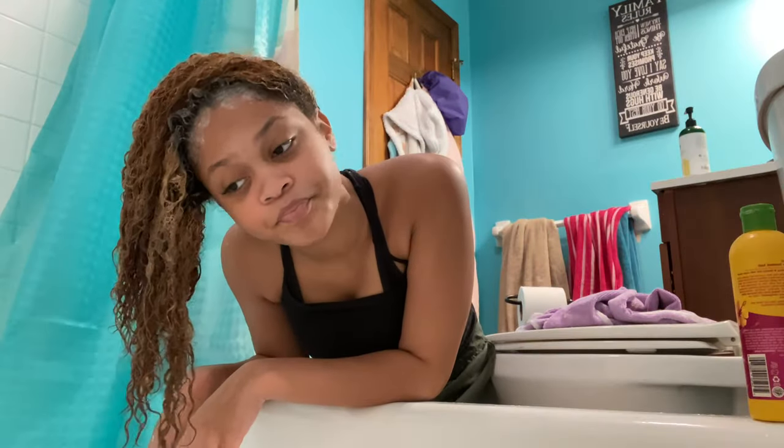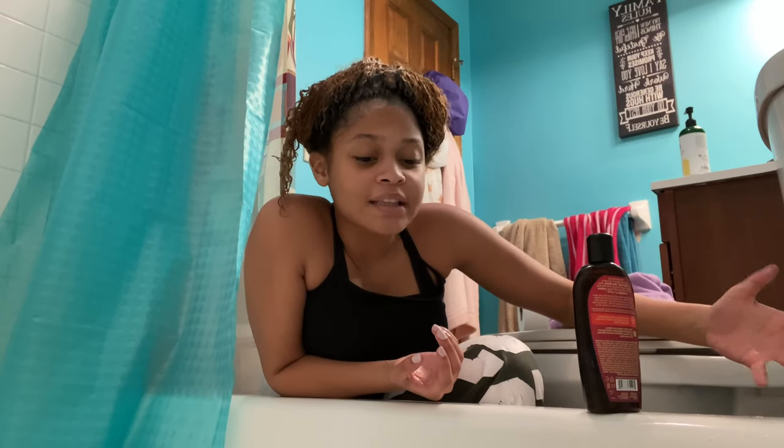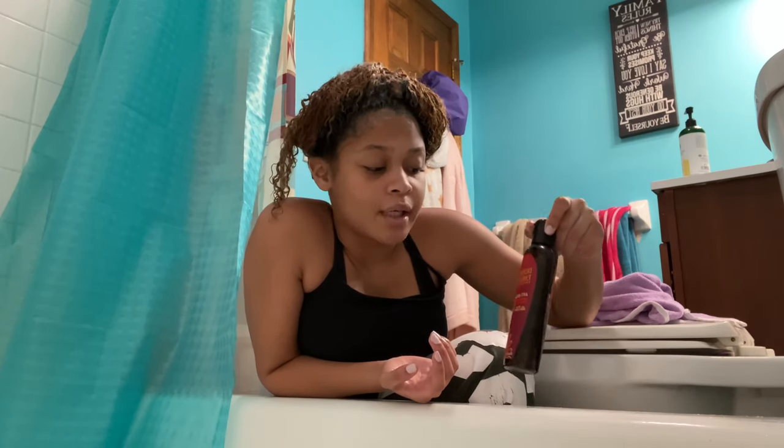My hair looks like ramen noodles, but this smells really good. My back — I'm getting old. I know you're supposed to leave the conditioner in for a little while, but I always leave my shampoos in my hair for at least five minutes. I don't know if I'm supposed to do that, but it works for me. I've kept this shampoo in for a good five minutes. Now I'm going to rinse it out and go in with the Anti-Break-It Shampoo.